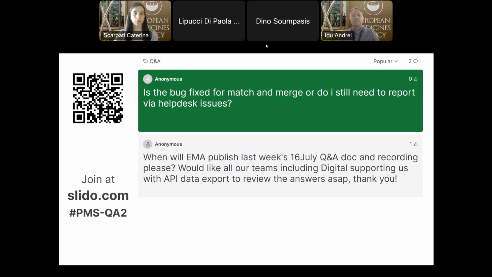Yes. So just to clarify a bit about the progress we've made in the past months since the initial load and the initial match and merge.